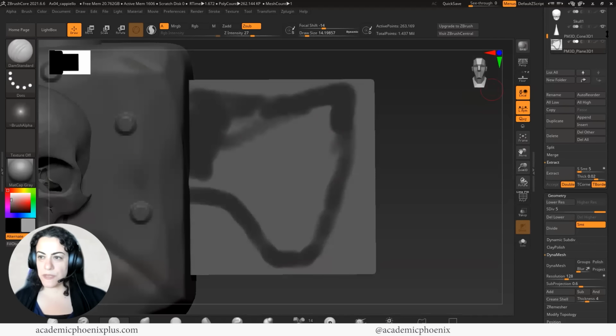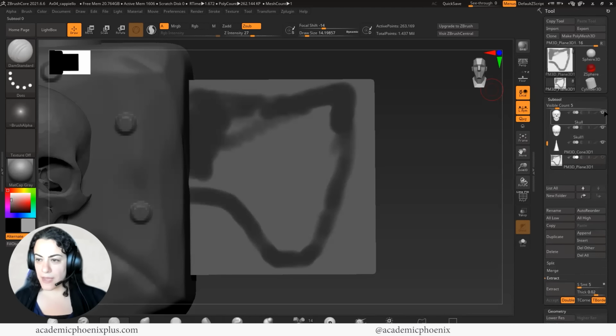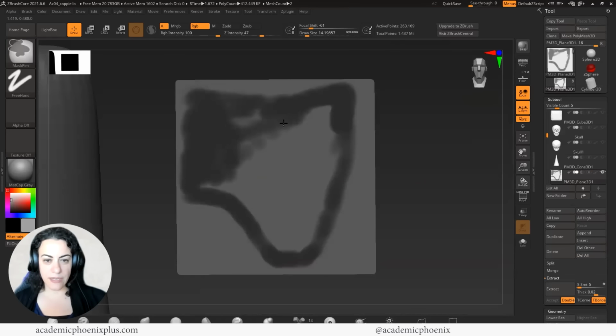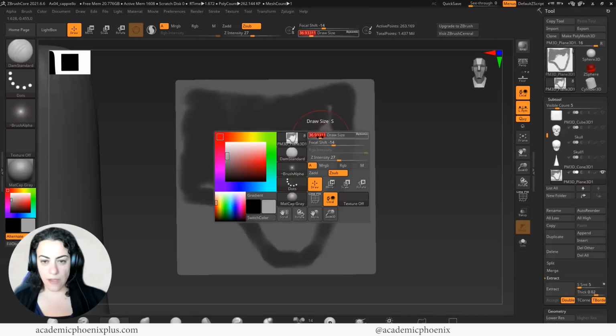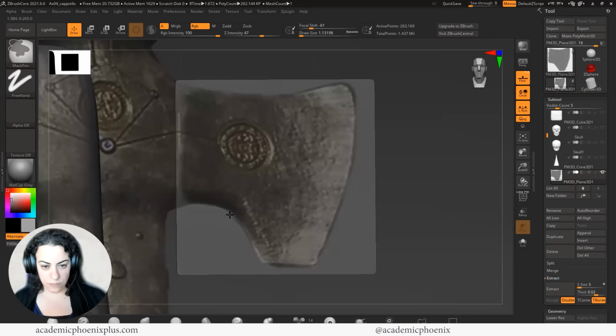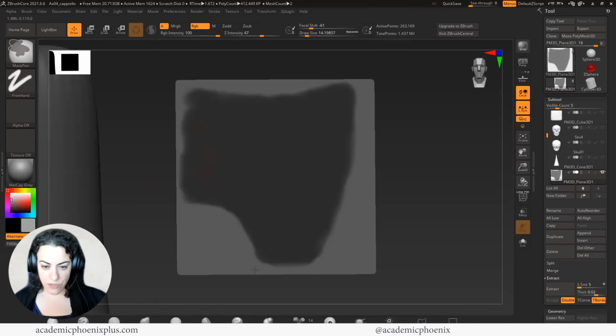Now you can see that the other pieces are getting in the way. So you can actually go in and hide them. If you want to hide, just click on the eyeballs. There we go. Make sure you have this selected and go ahead and quickly paint this in. Ooh, that's tiny. Okay, let's clean this up a little bit. Make sure I add the elements that I need, subtract anything that I don't need. Can make this a little sharper.